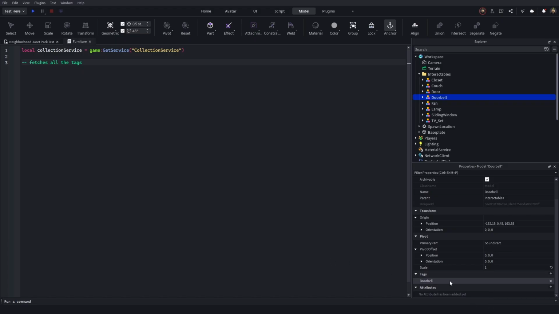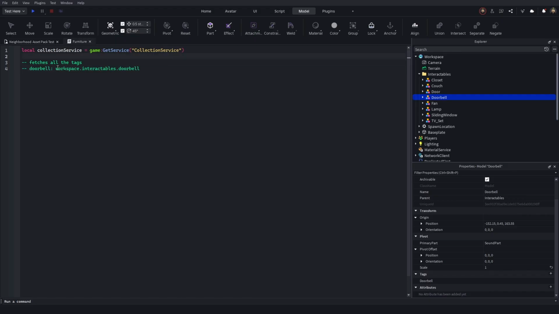And then we can use another function from CollectionService which gets all the instances attached to this tag. So fetch all the tags, loop through all the tags, and fetch all the instances. So once we hit the tag doorbell, it gets us all the instances of doorbells, Workspace.Interactables.Doorbell.